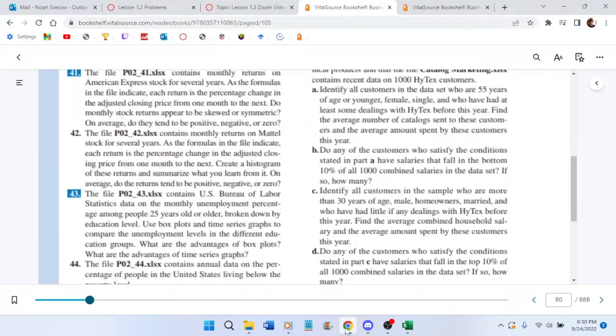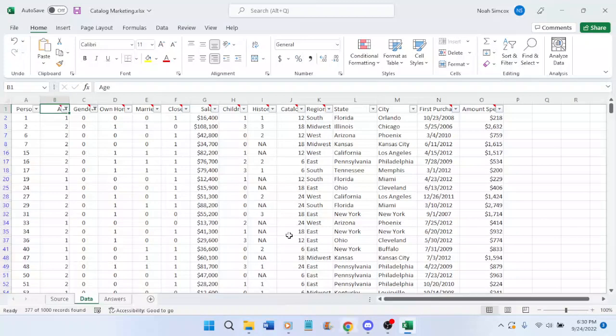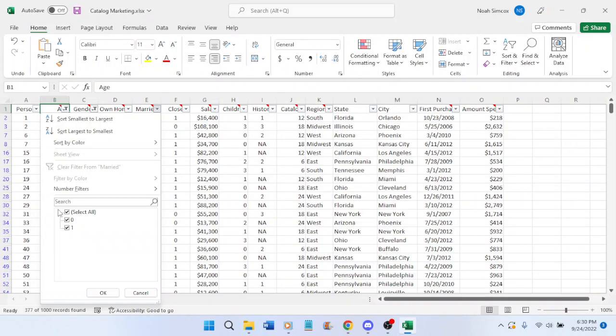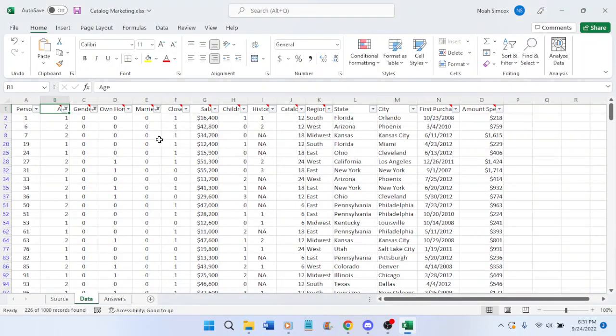We would like to select single. Single is either married or not. So single is basically the same thing as not married. Huh. So 0. We have now selected those.